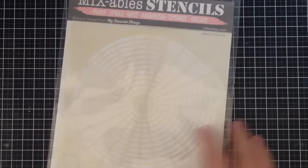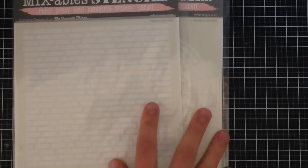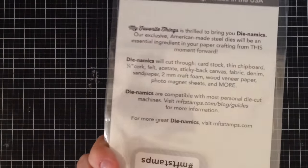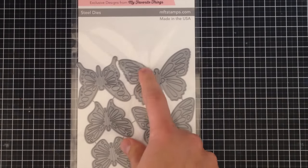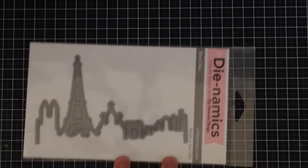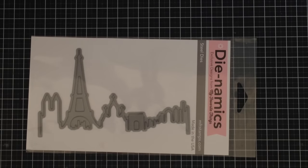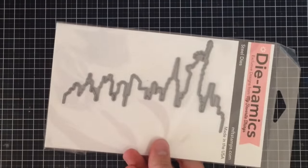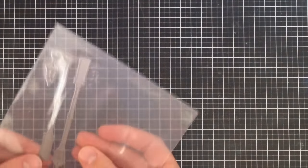Moving on to My Favorite Things — I got the concentric circle stencil as well as the English brick stencil. I absolutely love stenciling; it gives great backgrounds on one-layer cards. I also got a couple of dies — the Flutter of Butterflies, which are really phenomenal, intricate dies and I love butterflies. I got the Paris landscape and the New York skyline die, both measuring five and a half inches across so they fit a horizontal card. And because I ordered $60 this month, I got two lanterns for free, which I thought were really pretty.